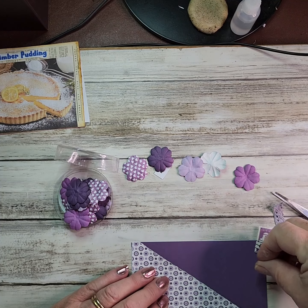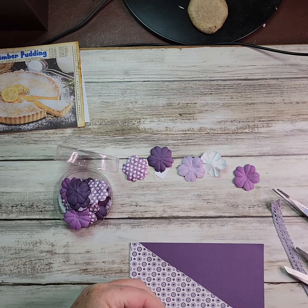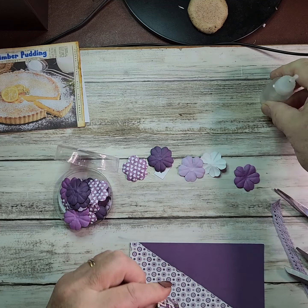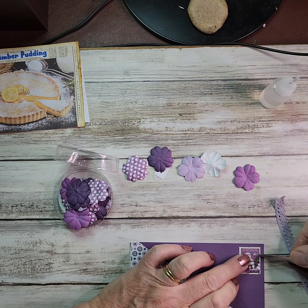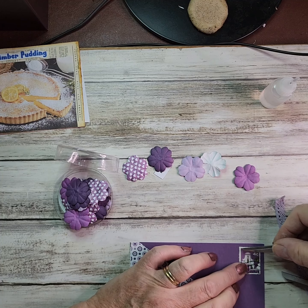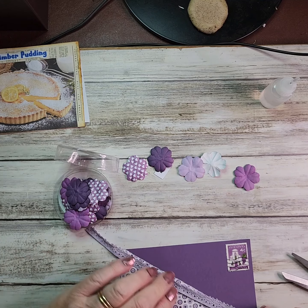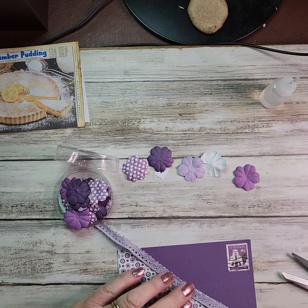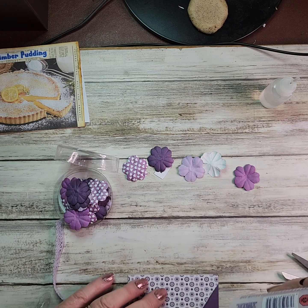So my little stump's going to go up there anyway. So we'll pop some glue on him. And then I need to get my Fab-O-Tac glue, and we'll go along here.